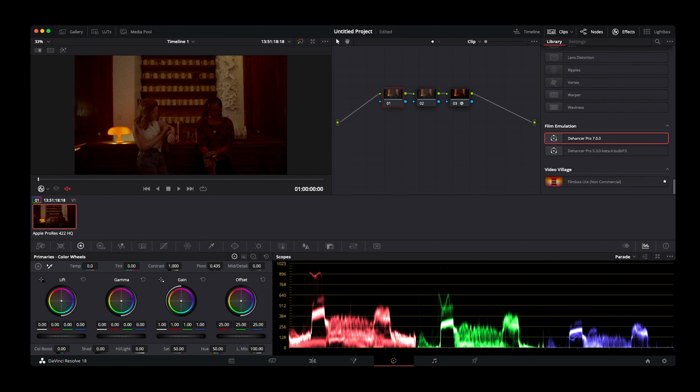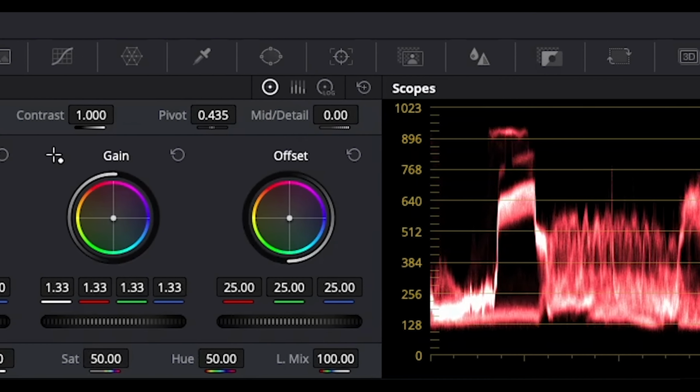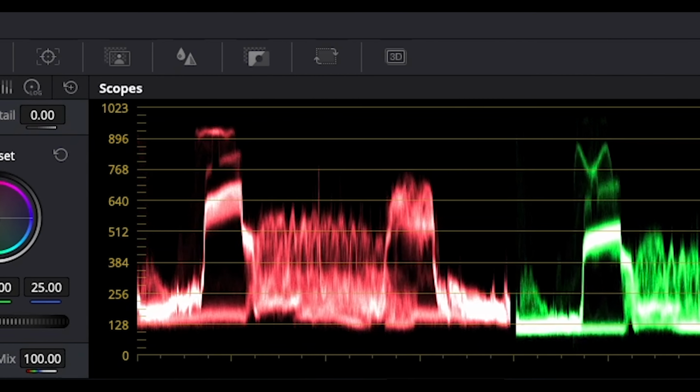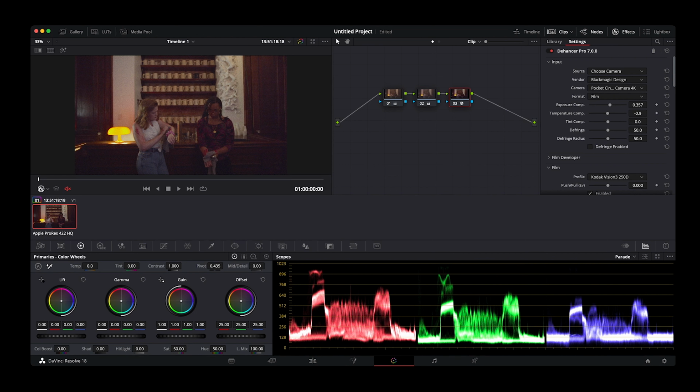So to fix this, I'm just going to tweak what I'm sending to Dehancer. So the first thing I'll do is go to that first node and adjust my levels, keeping an eye on the scopes to make sure everything is falling where it should. And then to make sure it doesn't look too flat, I'll drop the gamma down a bit. So now we ended up with a much more balanced image tonally, but it's still a bit too warm for my taste. So in this second node, I'm just going to lower the color temperature a bit until Bronwyn's shirt is white. So now that we fixed all our problems, it's time to get creative with the look.